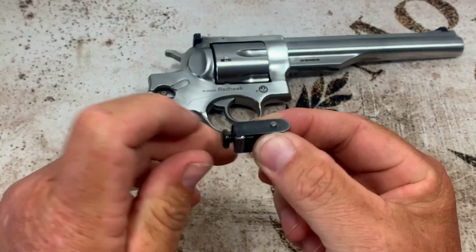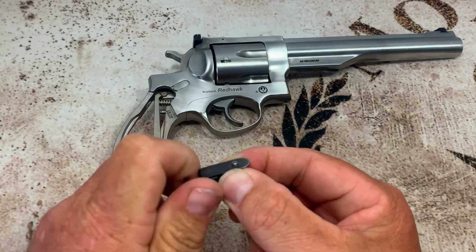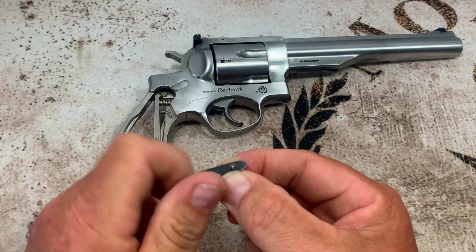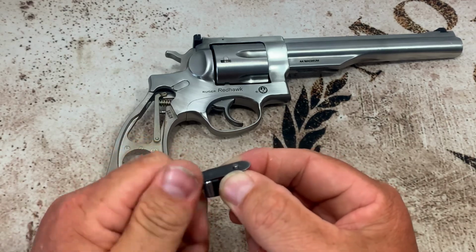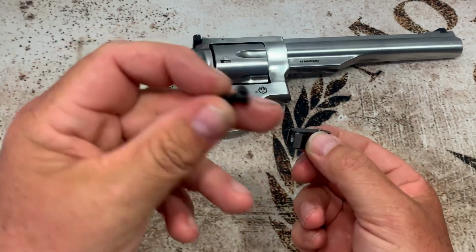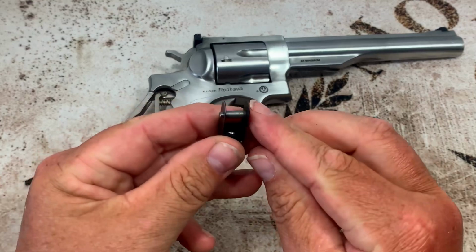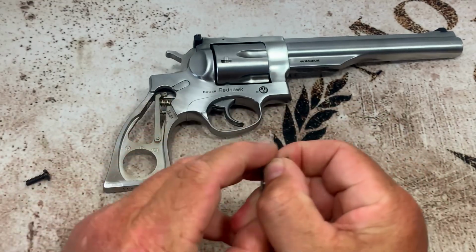Now the next thing we're going to do is take the screw out of the stirrup here, that way it's out of the way. Get that unthreaded here. It's kind of a long screw, I dropped it right there, but you can see how long the screw is. And now we're going to pull it apart and take this pin out of here.